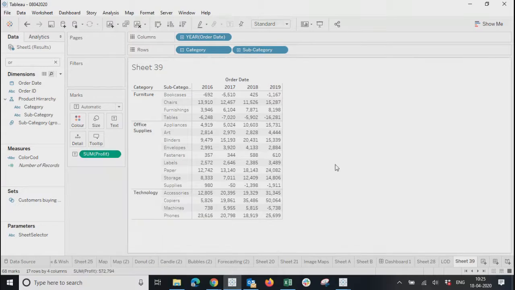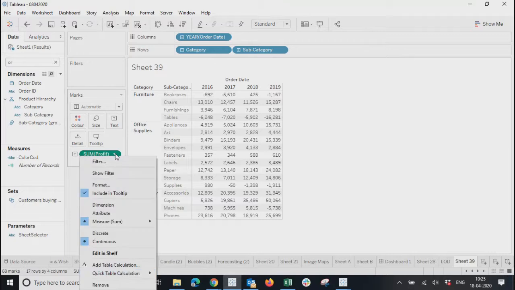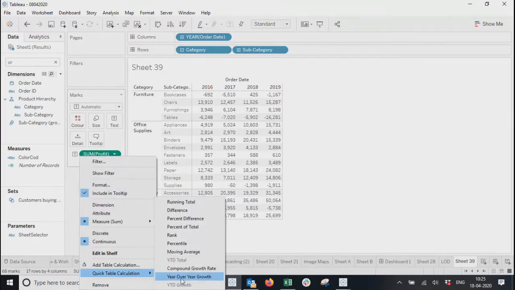So yeah, what I said, we added category and subcategory here, then we dragged order year, and we put sum of profit. So now as a general business requirement, we need to show year over year growth, right? Tableau directly provides you a table calculation like year over year growth, and you can select it.